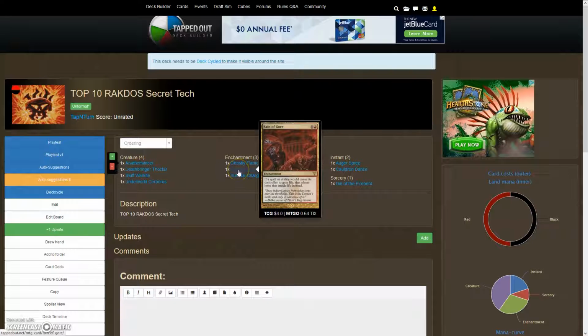Up next we have Reign of Gore. This is mostly in there for the fun factor, but it is a 2-cost enchantment that says if a spell or ability would cause its controller to gain life, that player loses that much life instead. Now, everyone could say, well, that can hurt you as well. Well, if you have this in your deck, you're probably not going to be playing a lot of life gain, so there's that. Most players pack some sort of life gain.